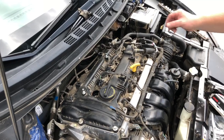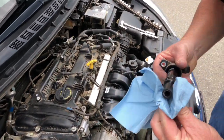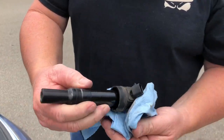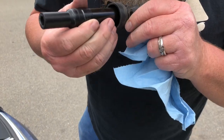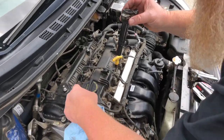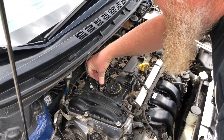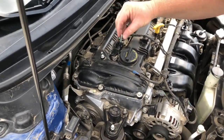So the next thing we do, we'll take our coil and just lightly wipe it, make sure everything sits pretty nice. Thing's in pretty good shape. I'll hold it upside down for a second. Just kind of wipe some of the dust and whatnot off of it. Make sure everything looks nice. Okay, there's your piece, there's your socket. Just carefully lower it in. You feel it engage on the tube, and there we go. Take our bolt, put our bolt back in.